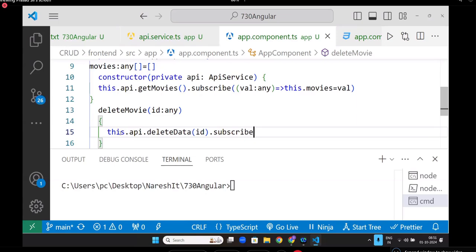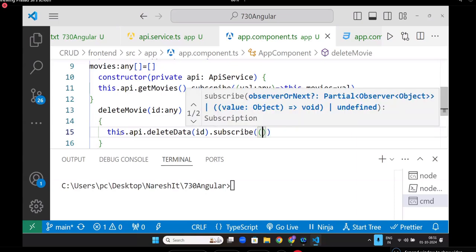Now, sir, instead of ID, can we give title? You can give title also. But what if there are two movies with the same name? Forget about the movies. What if it's people? Two movies will be deleted. Okay. Or you will get an error. That kind of risk you shouldn't take. Okay. Now go here.